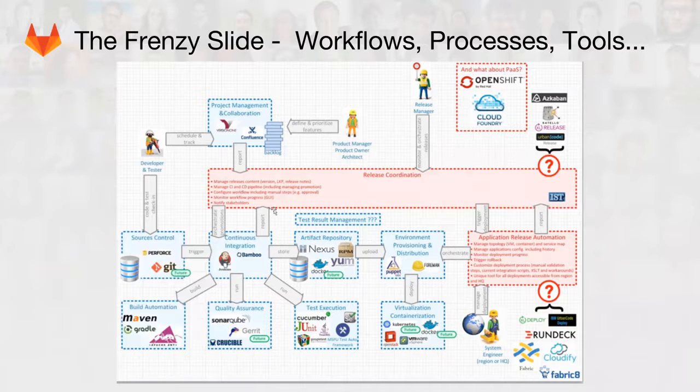A pipeline, a delivery pipeline with a number of different interconnected systems for version control, for automated testing, for complex build and deploy configurations, and for end-to-end visibility and traceability. While there's nothing wrong with putting such an ecosystem together, with such a degree of complexity, there is certainly a high cost of ensuring that all the pieces are working well. And as I mentioned, I'm calling it a frenzy slide as per that customer. Just think about this as we go through our presentation and speak to what we believe the value of GitLab is in helping address what all of these different systems are doing.